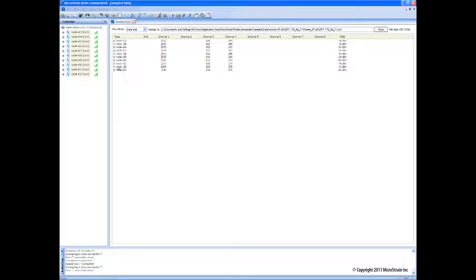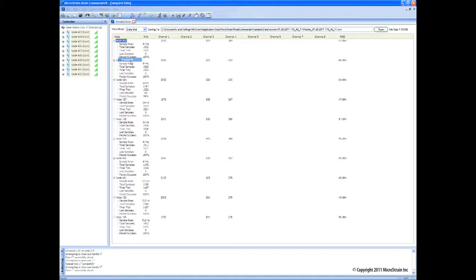There they are. So now we can right-click on these nodes and we can expand all. Here is the node information of all the information coming in. Here you have the 64 Hertz, the sample rate, of course, and the sample packets and success rate. Here's your data and your RSSI, your radio strength indicator.